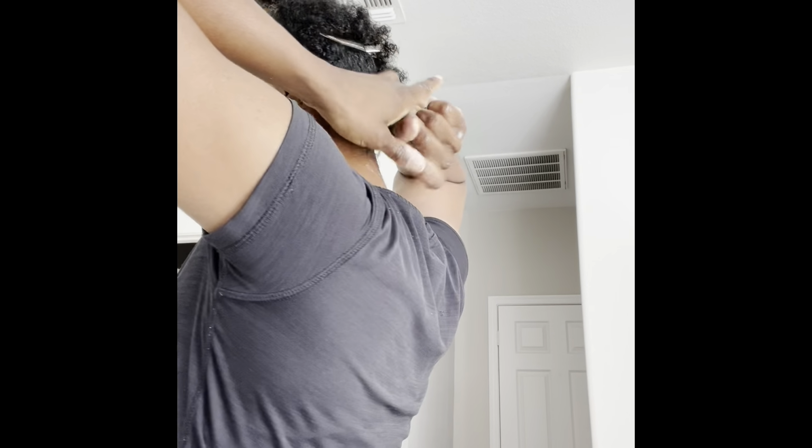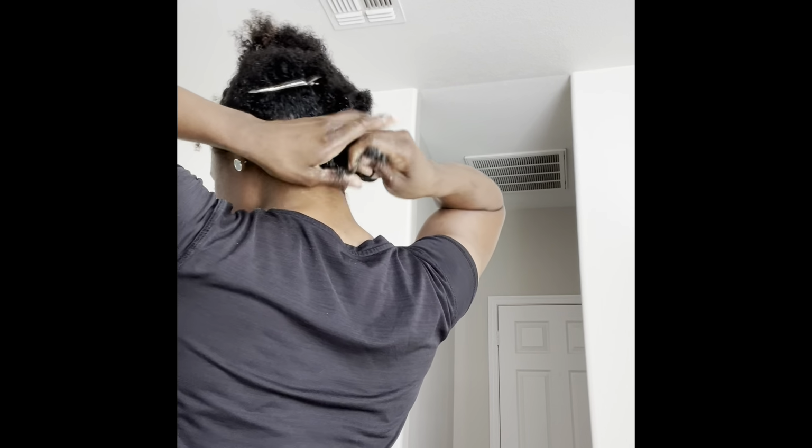So first, I like to saturate the hair real, real good, make it real, real wet. I just put a little bit in my hand. Usually I go like this. I go like this to mix it. And then I break my hand through and I go like that.